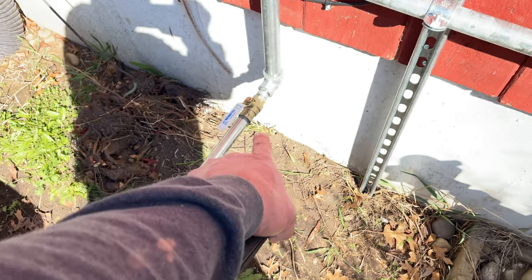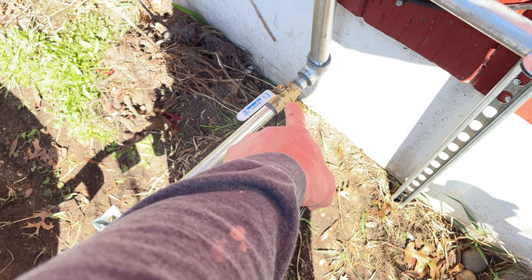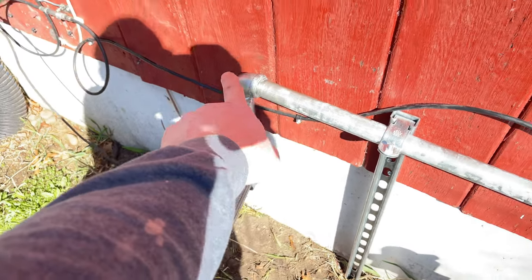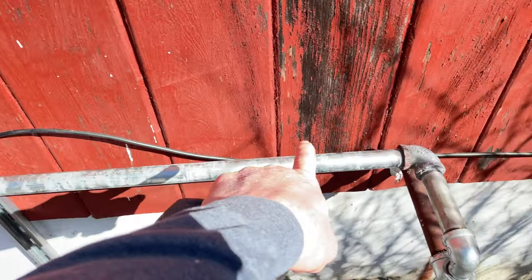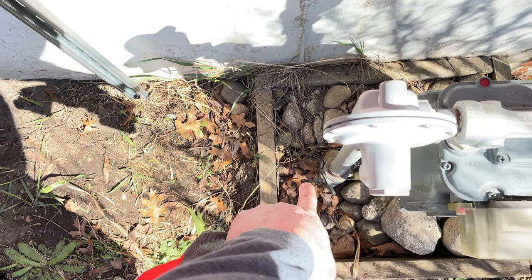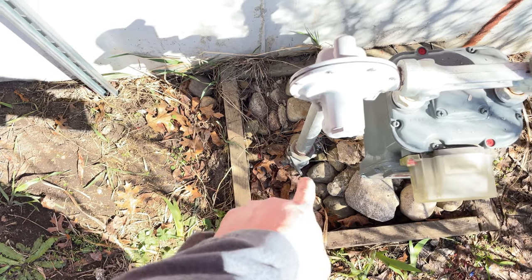We've got a full flow 3/4 inch gas shutoff. Comes up with a reducer from 3/4 to 1 inch, up and over. Another anchor comes down. And obviously the first thing we do is we shut the gas off when we break this out. But now gas is lit, turned back on.